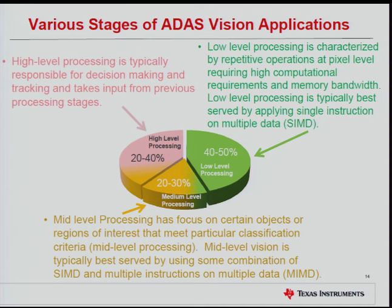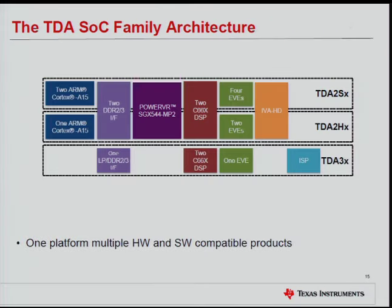So with this in mind, it's really challenging to design one device that will fit all these requirements. Texas Instruments designed a family of SoCs to fit the requirements in the ADAS space. The three key major devices in this family are TDA3, TDA2H, and TDA2S. These three devices are basically umbrella devices with several derivatives under each umbrella.